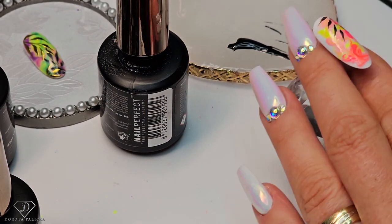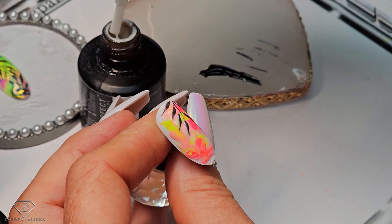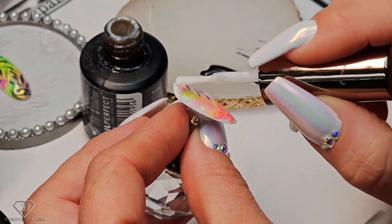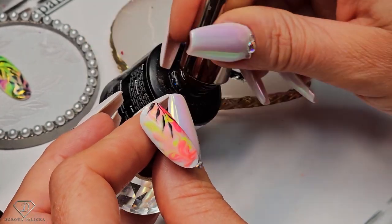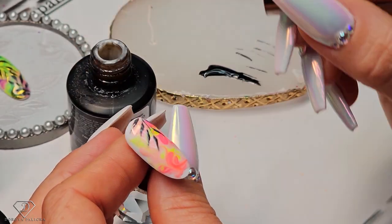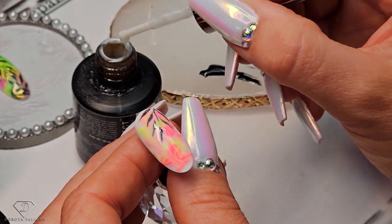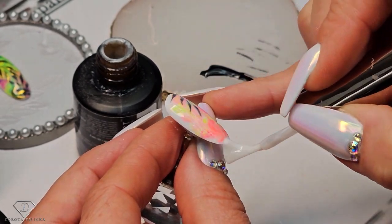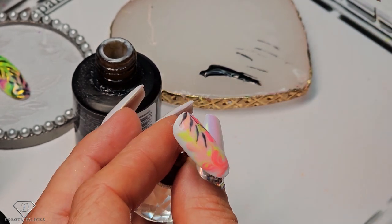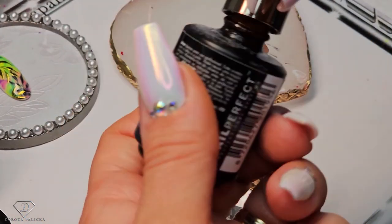Cook it in, and then do the same with this one. Because underneath we've got the blooming gel and the background of the gel polish. You can see there are some empty spaces — there are some bumps and I don't like it. Also for the next part of the design, ideally you want to buff it. You could mix your white with the matte top coat to solve that issue, but then you will have all that extra thickness. When working with the blooming gel, even if you use a base gel instead, you do get this kind of uneven surface. I prefer to give it a quick buff.